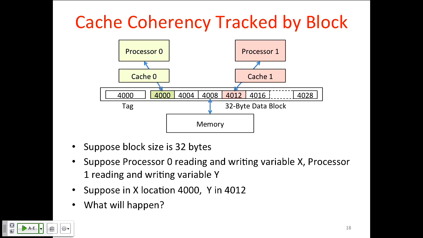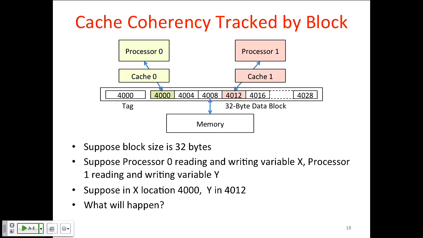Right, so you can have a lot of misses because even though they're accessing different words, they're accessing the same cache line. So say one of them doesn't have the line in its cache and tries to write that variable. It's going to get a miss, going to go on the bus with the cache line address. That's going to be snooped by the other cache. It's going to see, oh, somebody's writing this cache line, so I have to evict my line. If it's dirty, write it back.